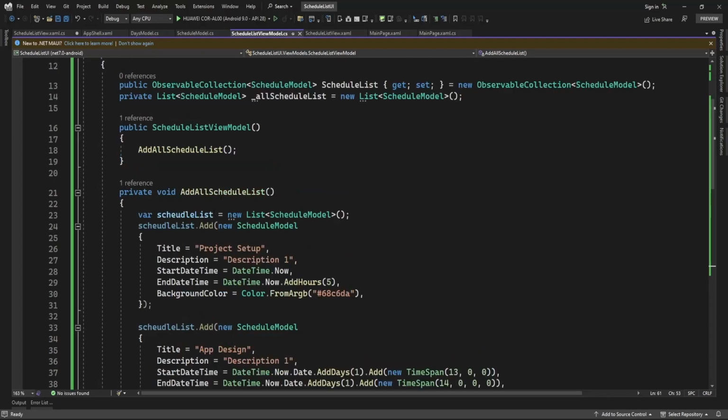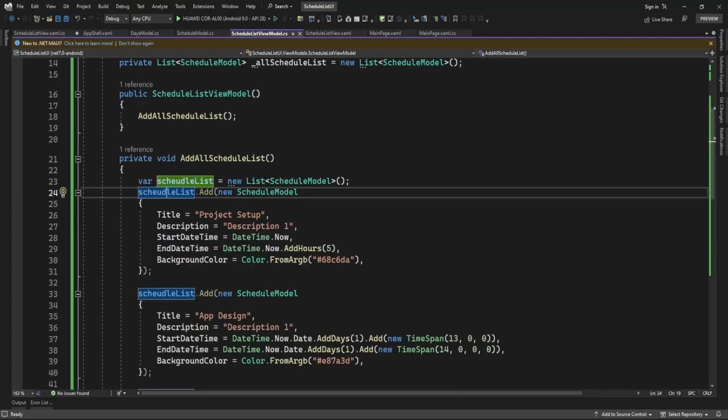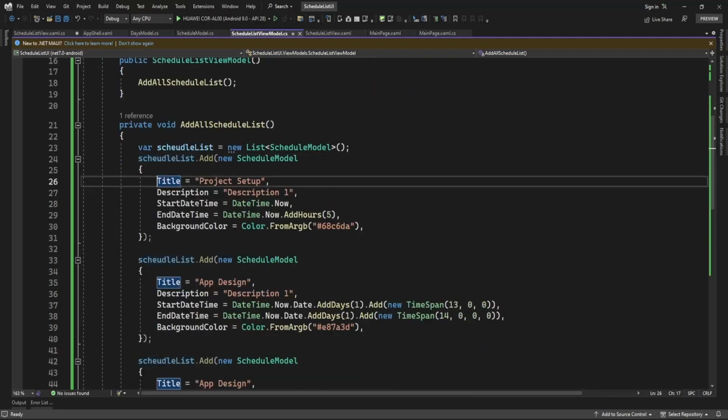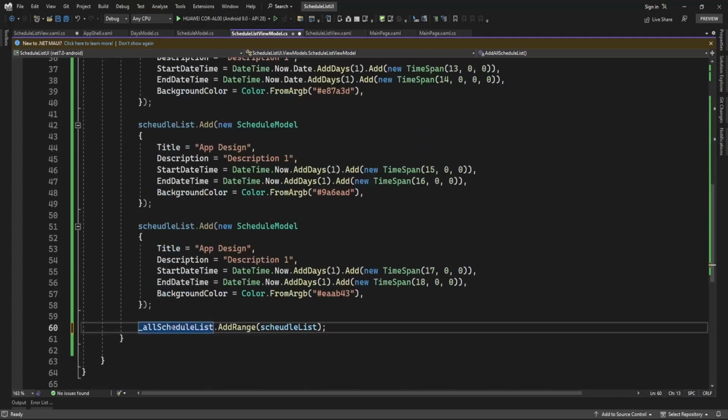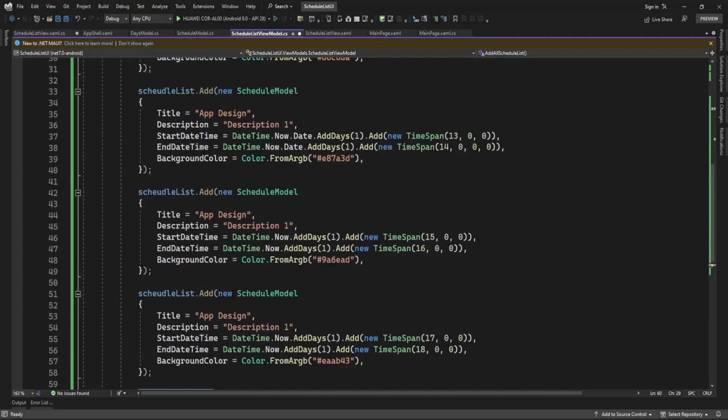Here I just created a schedule list object as a new list of schedule, and in that I have added all these dummy records like title, description, start date time, and background color, and I'm going to add that in this all schedule list object.